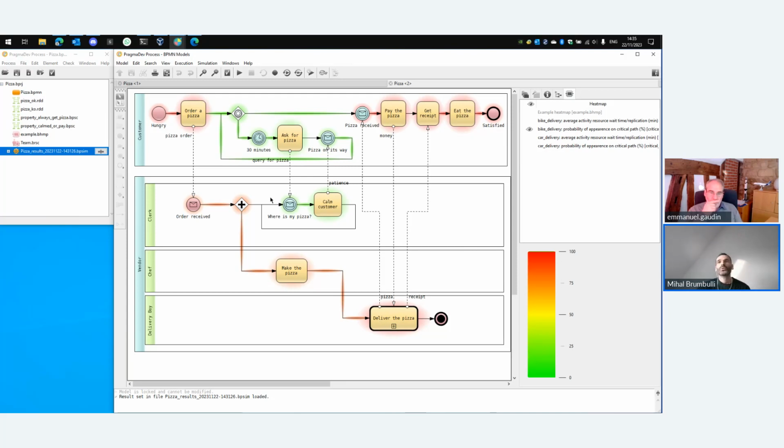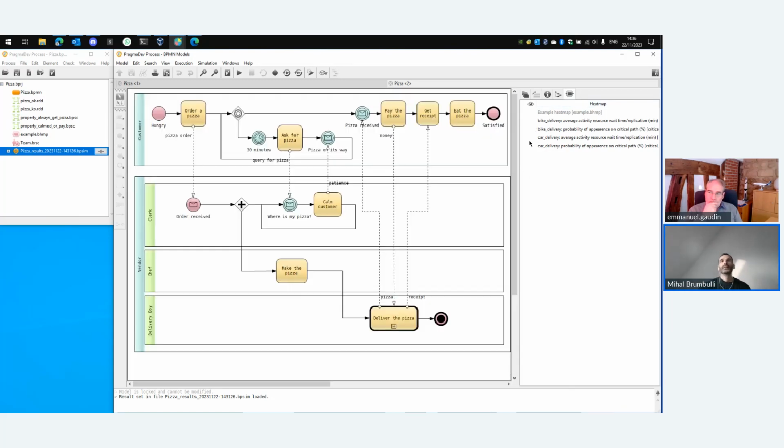This is shown by colors: the green color means low probability of appearing in the critical path, and red is a high probability, meaning that changing or trying to improve the tasks in red will almost certainly affect the total time of the process.